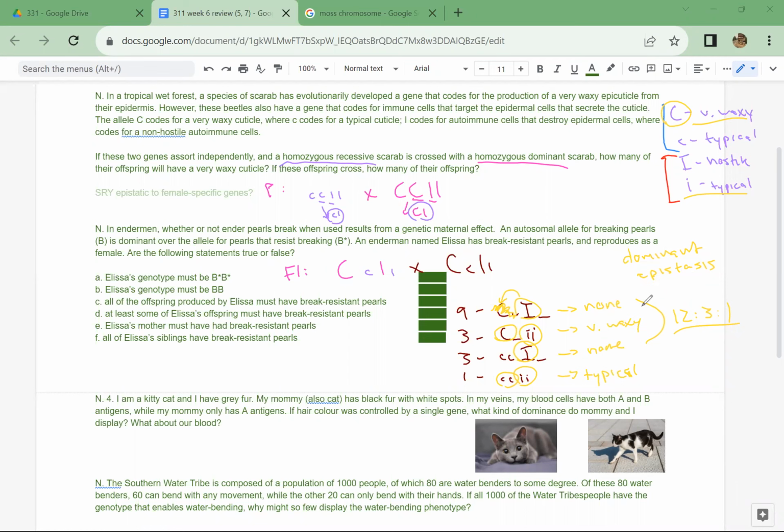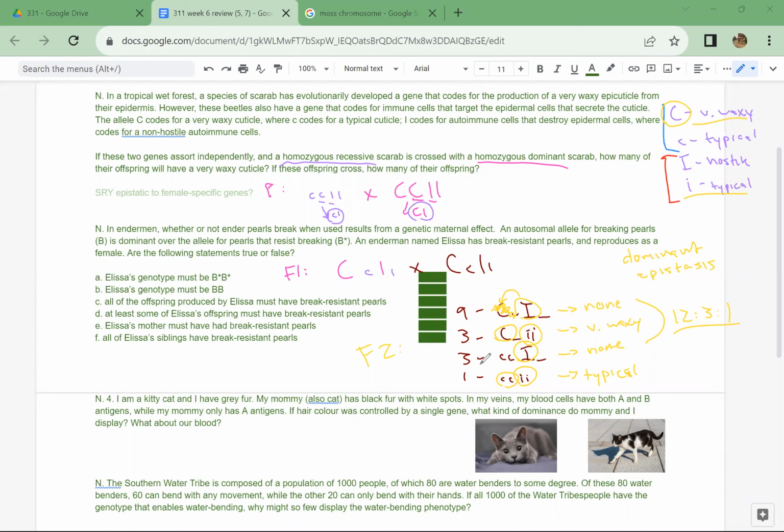A dominant epistasis example will usually result in a nice 12:3:1 phenotypic ratio among the offspring of the dihybrid cross that results from the F1 generation. So the F2 generation will exist in phenotypic ratios of 12:3:1. And we saw that because of the combination of the 9 and 3 into 12. And beside that, it's just our very nice 9:3 to 3:1.